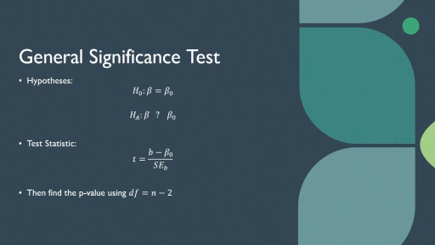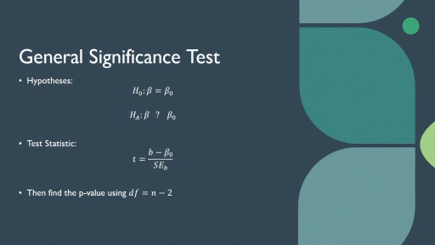The alternative hypothesis is where you say that it was greater than, less than, or not equal to that number, depending on if they think it's less than or more. The test statistic is the b value minus the suggested one, so the slope found minus the slope stated, all over the standard error of the slope. Most of this you're not going to be doing by hand. There's a very good chance that you will not have to do this one by hand. We are going to go through one that you do kind of all by hand though.